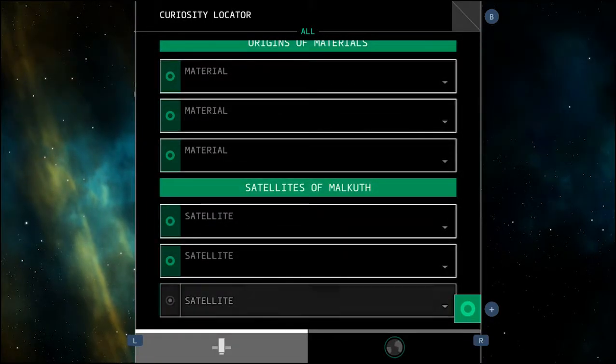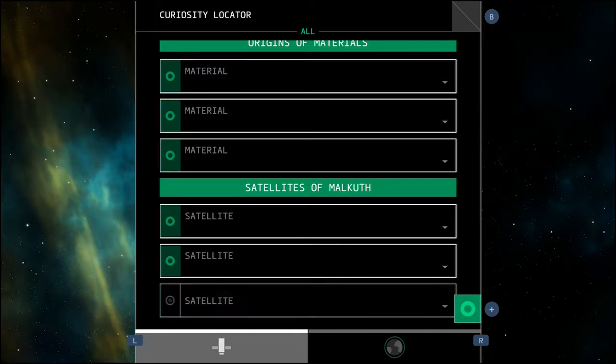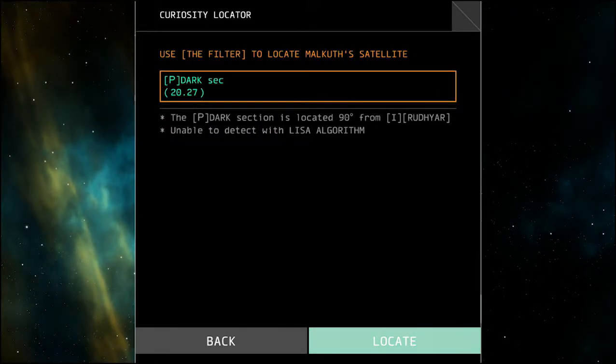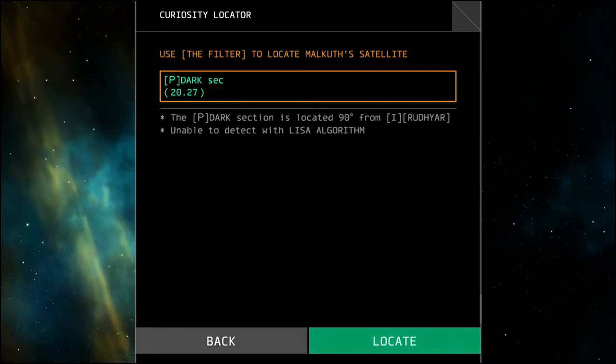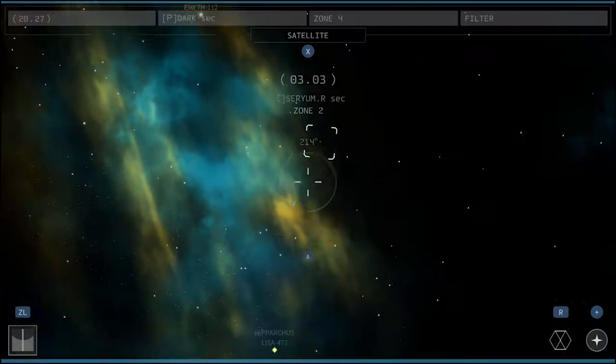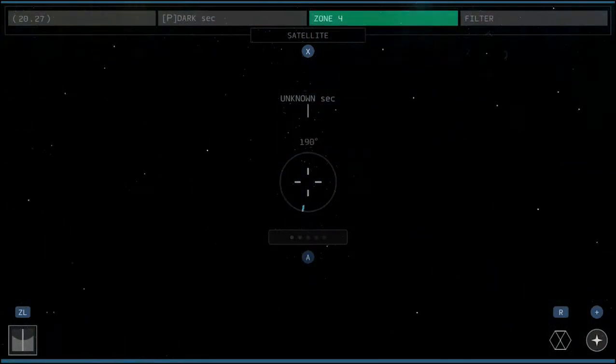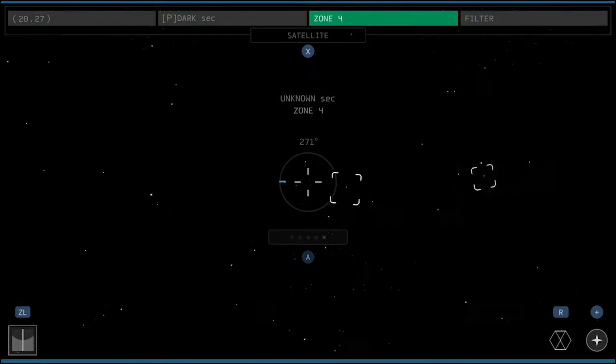In case you guys want to know, even though you get 100% on this, you still technically do not change the ending. It doesn't really change the ending. It'll be kind of cool. Dark Sector 2027. Now, this is probably the hardest one to find because I first got to find the P Dark Sector. I found this before and I go past it, but the question is, where's P Dark Sector?